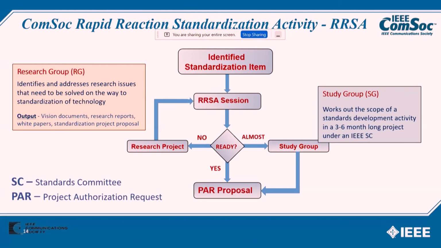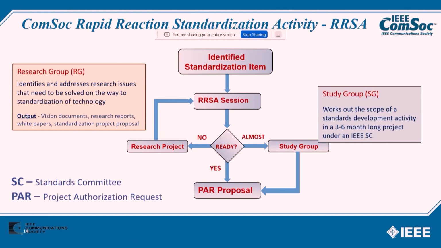Right, and I'm showing here, right? So research projects: during a research project you can come up with some idea, and there are spin-offs. You're doing research, some of it is mature, some you're still working on. So in the middle you can go into the RRSA session and propose something, or at the end, it doesn't matter. You do it iteratively. While the life of research can be 5 years, you can produce 20 standards projects during that 5 years. Just keep feeding them into the RRSA session and come up with standards.